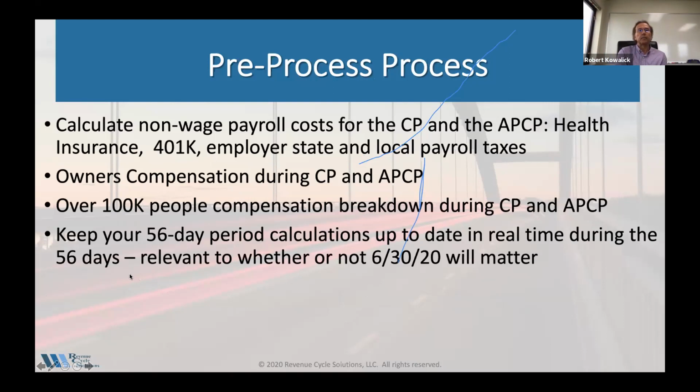The next thing is that you have to do all of your non-wage payroll costs. You have to calculate that for both the 56-day covered period and your alternative payroll covered periods. That's your health insurance, 401k, and your employer state and local taxes. You need to calculate your owner's compensation in both of those time periods.